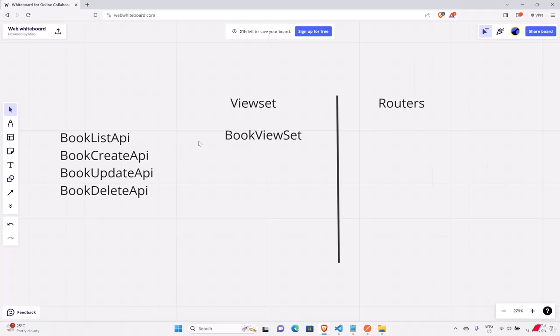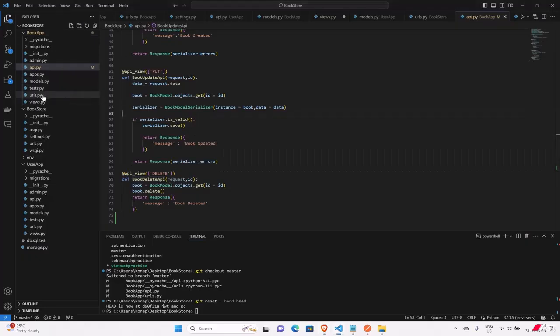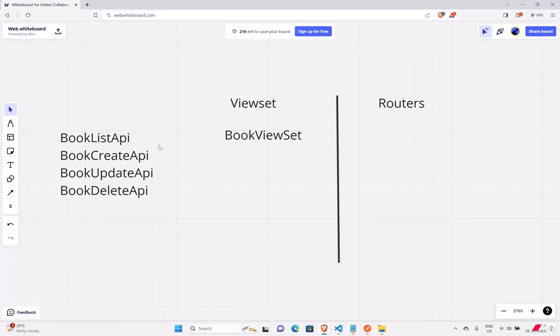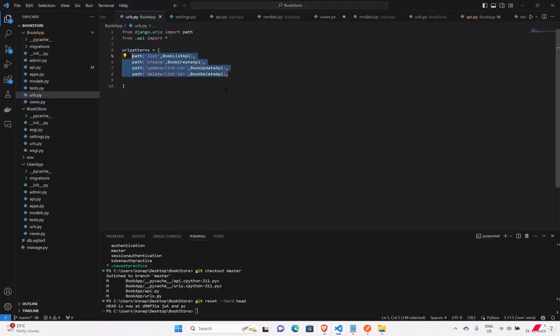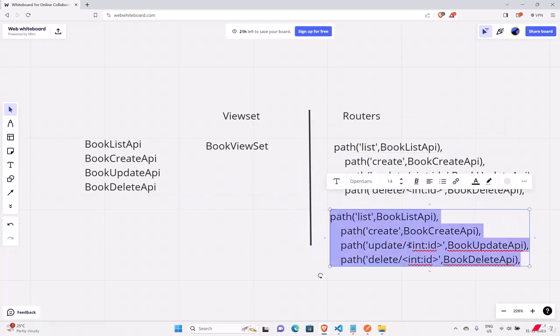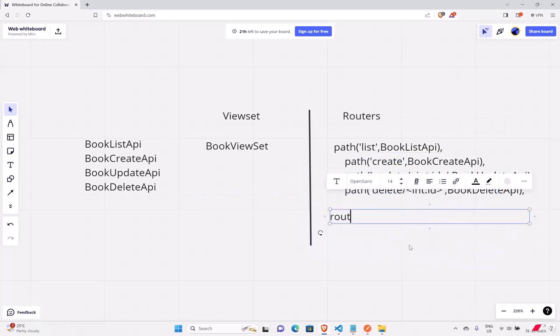So in order to do that, earlier we have created four URLs. If you get into our code and see the urls.py, we have declared four URLs. Now we can make use of a router to automatically declare these four URLs. We don't have to explicitly declare them once you declare a router. So that's all about the router. I will just type that here. I'll just copy paste the paths which we have declared earlier. Now we create a single router that can do the job of all these four paths.